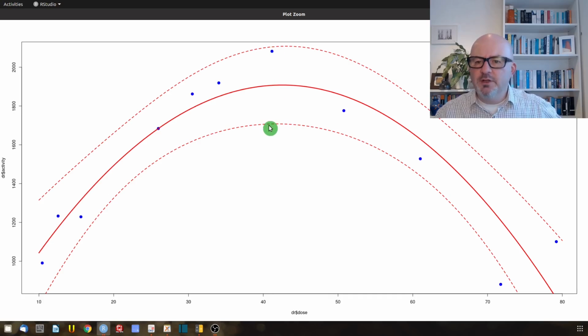But what if we say, well, that's not good enough? What we want to know is, if mammals have very extreme reactions to this steroid, it may be, for example, medically dangerous. So it's not good enough that the average response will be within a safe range. We want to know whether individual responses will be within a safe range. And this interval isn't capturing that. This is an interval that indicates how precise you are being in estimating the population mean response, but not the individual responses.